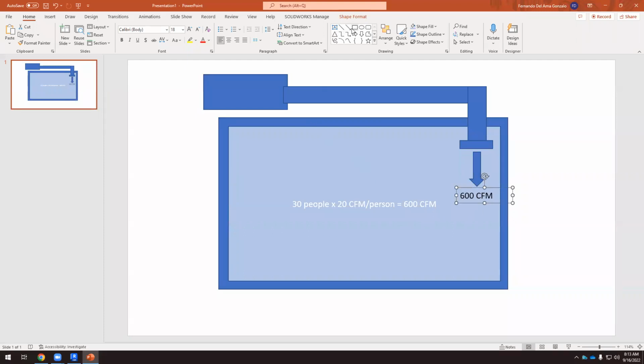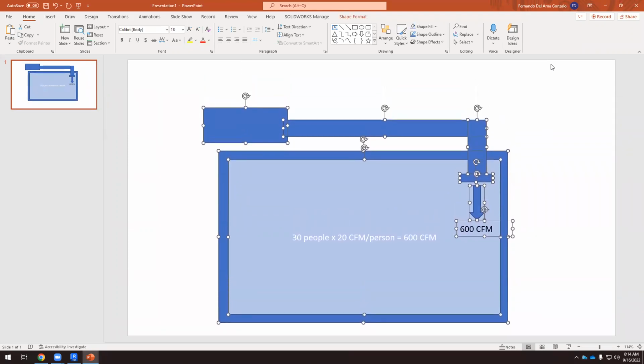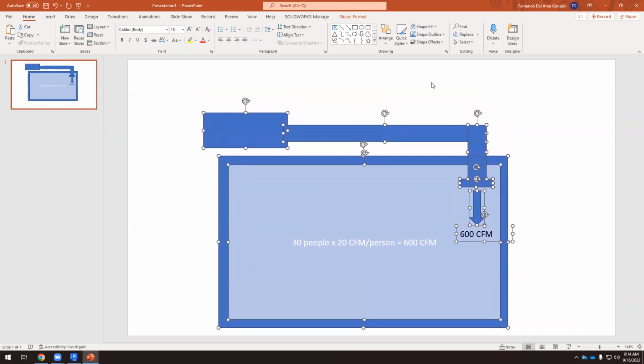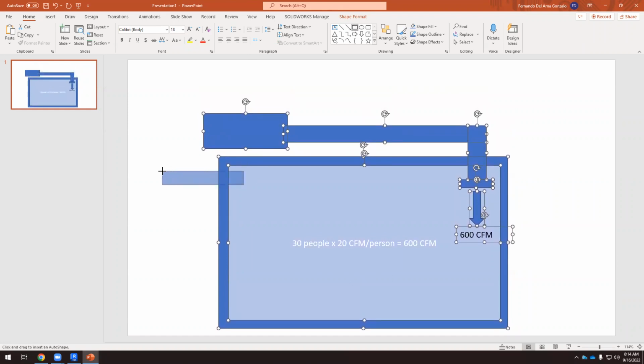And then we need a return. So we need to return this down. Okay, so there will be return pipes.